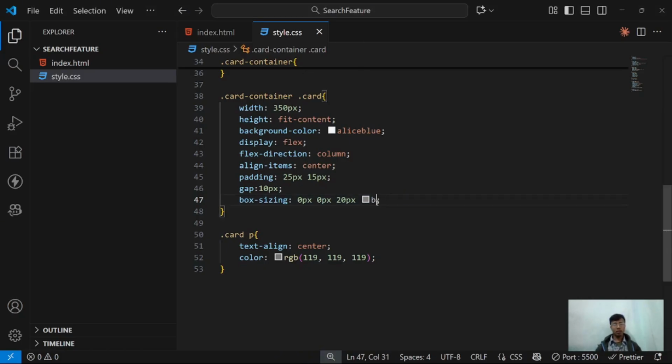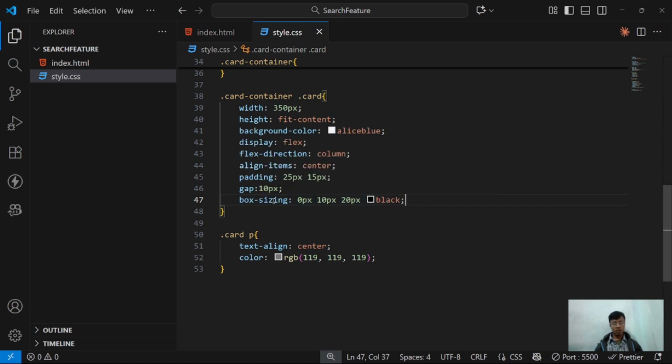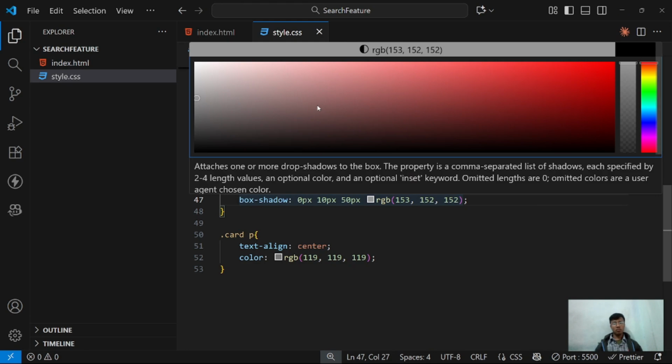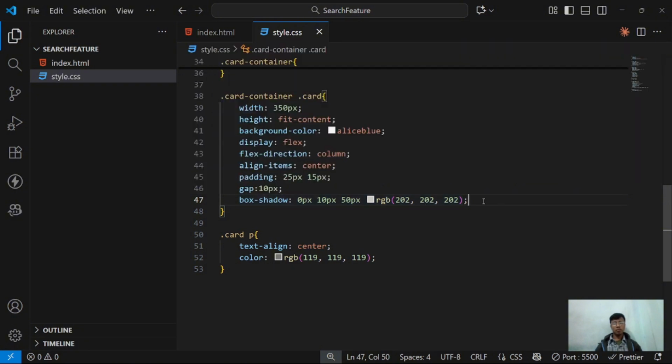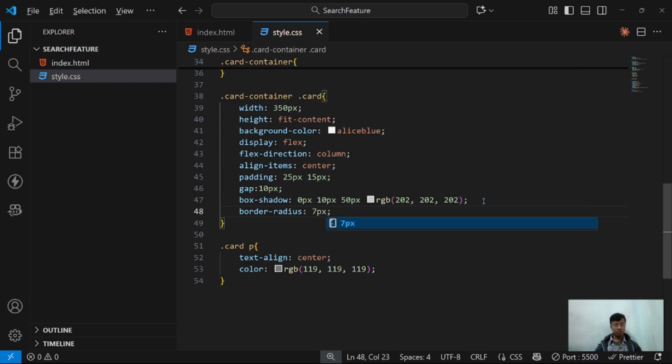Let's write black. Yes, now we get this. Let's make this 50 and decrease this color. Let's write border radius of 7 pixel.